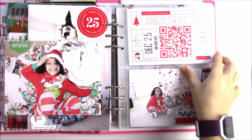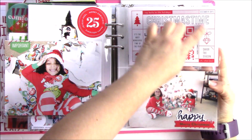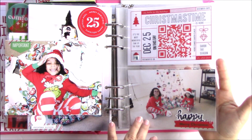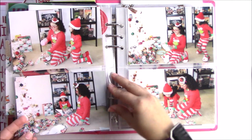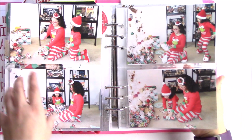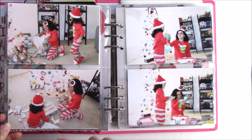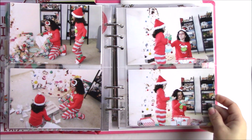Of course, the QR code of Christmas Day. I love this. This is from In a Creative Bubble. I changed the colors, and it's really easy to do too. This is a mix of die cuts and washi. And these pictures are pretty plain. I ran out of steam, and they're good pictures. They're already busy. I have wrapping, tree, display behind them, so they didn't need anything else. I do like this perspective from above. I almost forgot about how to do it.